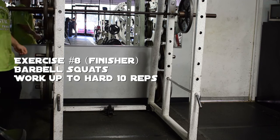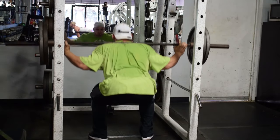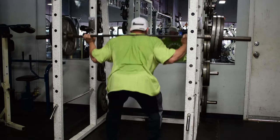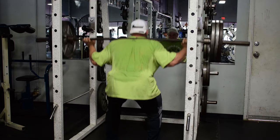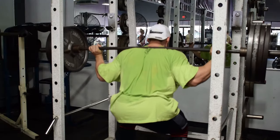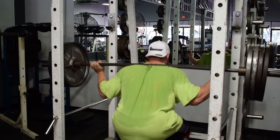We finished with squats. Getting back into some heavy weights, I'm not feeling my super strongest right now, but I worked up to a good set of 10 where I really felt like I was pushing myself — pretty close to failure at this point in the workout. Your back and legs are both fatigued, so doing squats last is a real challenge, but you get a lot out of it and it's actually safer because you don't have to go as heavy — so you reduce injury risk. I worked my way up to a good set of 405 and it felt good. Hopefully next week I'll be back with more weight on the bar.